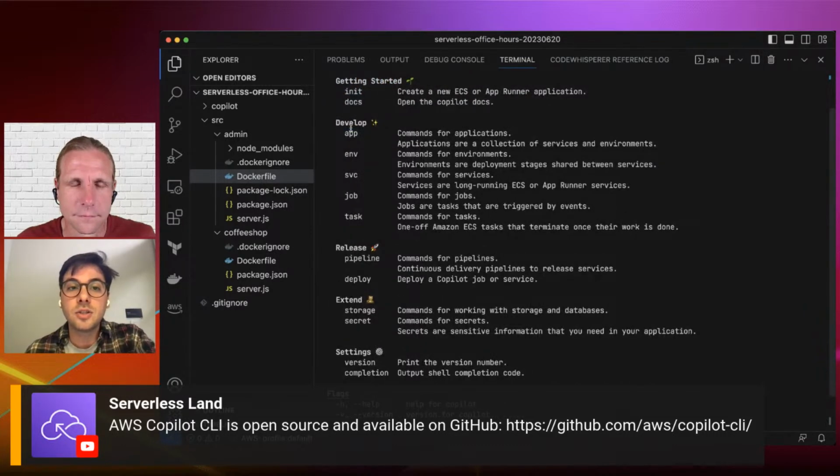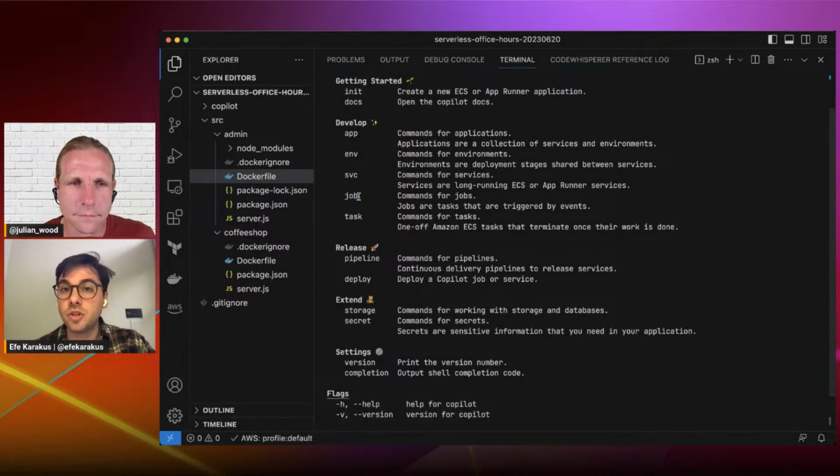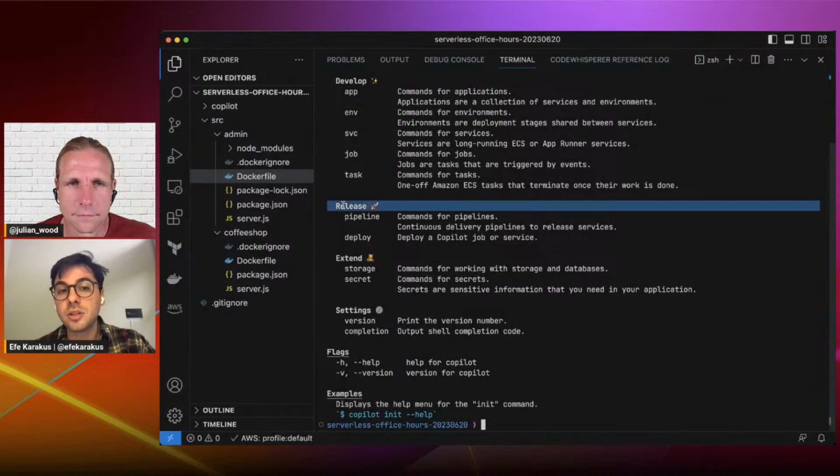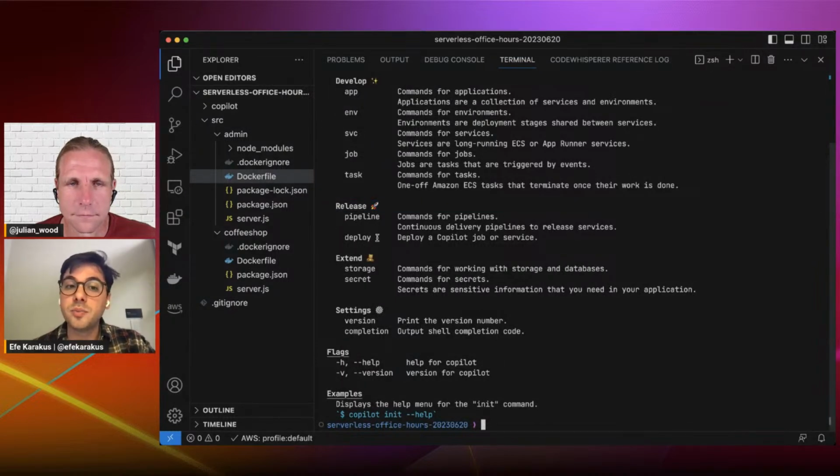You can view the docs. If you don't want to use our getting started wizard, we have much more granular commands available under each one of these subcommands. So I can just run a one-off task on Amazon ECS. I can create scheduled jobs directly with the job command, for example. The release subsection has commands around our continuous delivery pipelines or manual deployments.